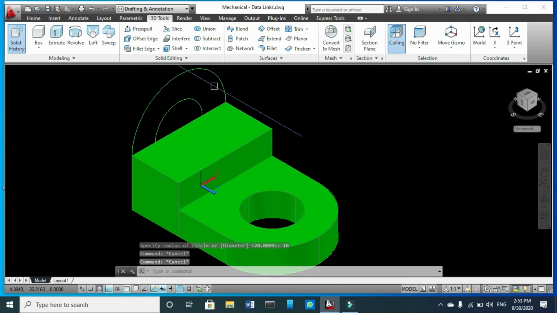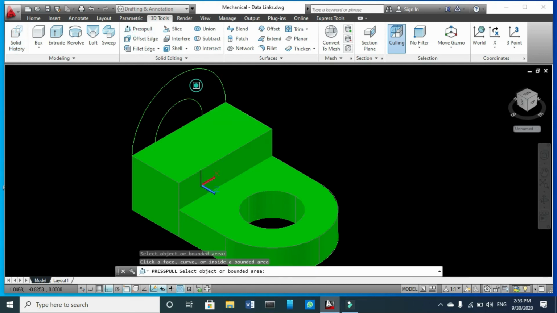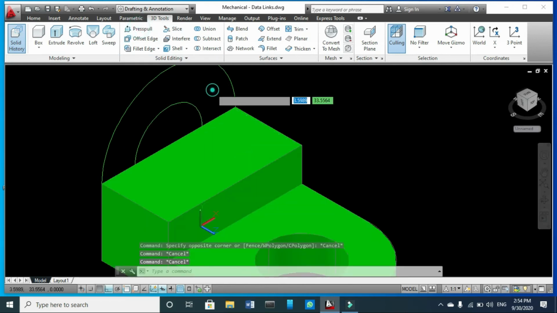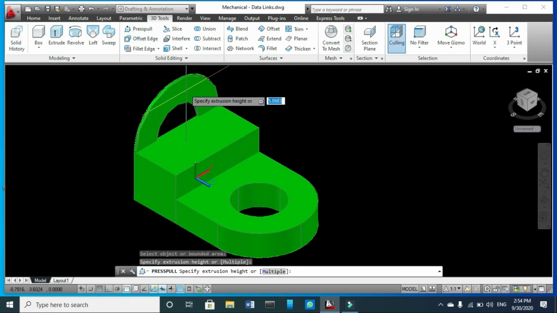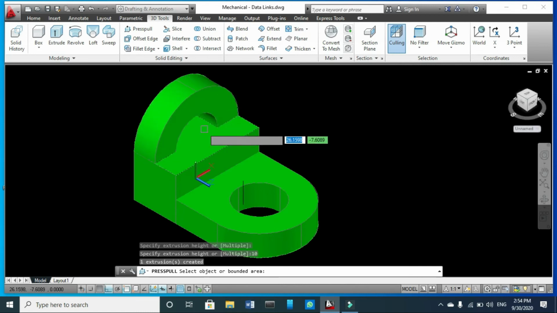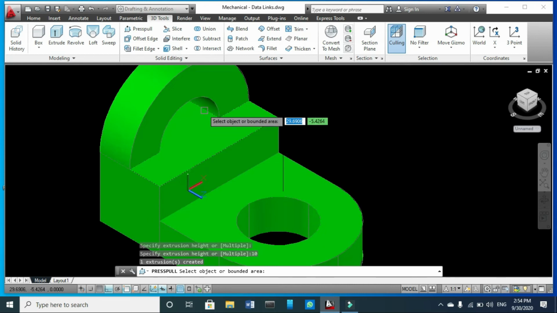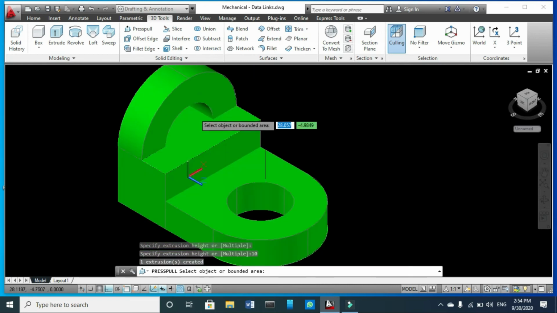So the Presspull command, click here and I'm going to Presspull for 10 units, and again, but before that one thing we need to do, that is first we need to Presspull this and then second this one.